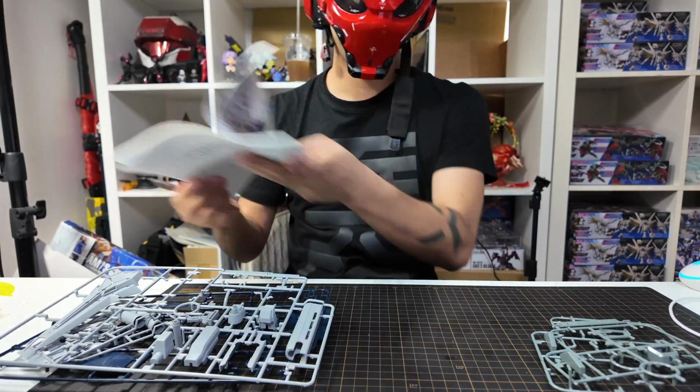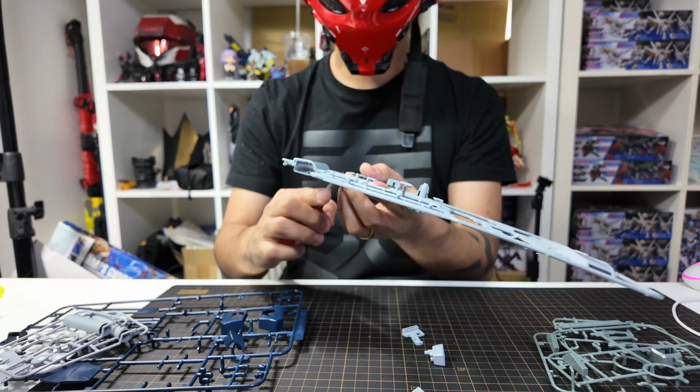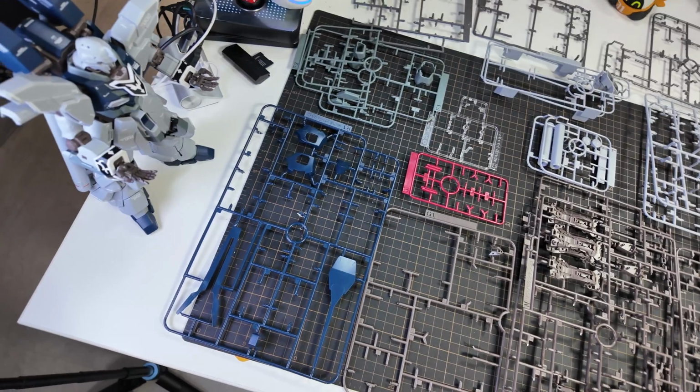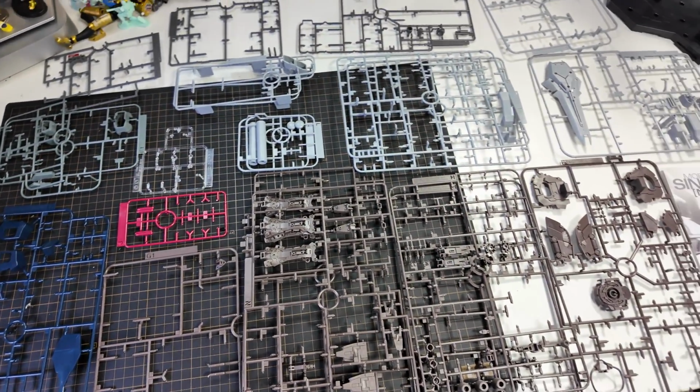In any event, if you're the type of builder who gets away with eyeballing parts and clipping them out without checking the manual as you go, waste parts look like waste parts after all, you won't be able to get away with that here because of how many duplicates there are with minuscule differences.